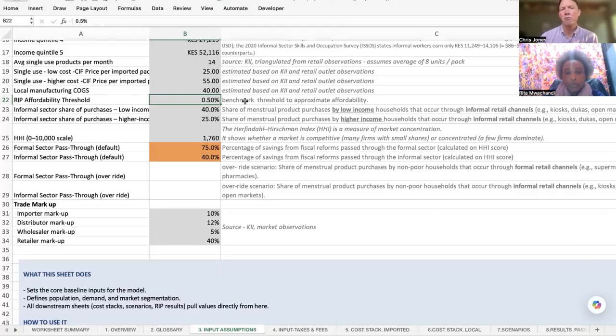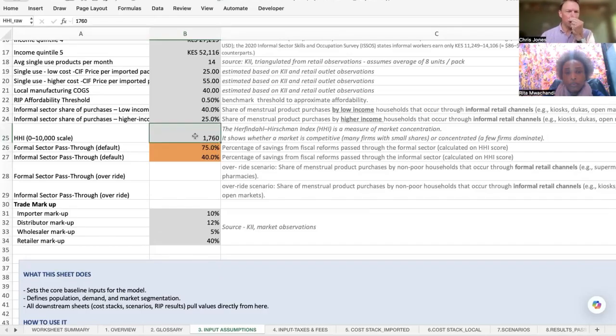But this reflects some data that we have that encompasses both higher income as well as lower income countries and relative affordability. Informal sector share of purchases is a really key and important component of this work, as well as formal sector pass-through and informal sector pass-through and market concentration.